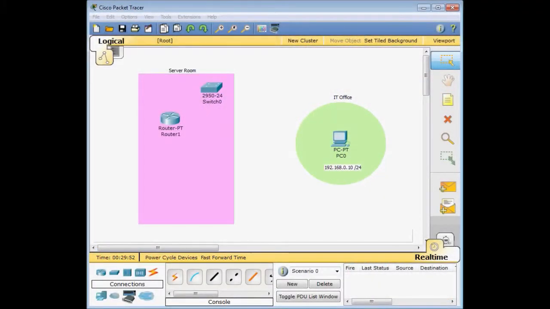Hello and welcome to the new episode of the Network and Packet Tracer tutorial. In part 1 of this tutorial, I'll talk about what Telnet is and how we can use it, and in part 2, I'll talk about SSH, which is the secure way to log into your devices.